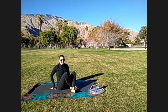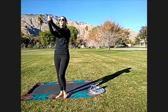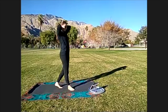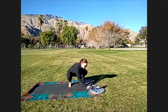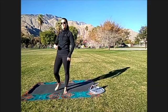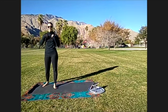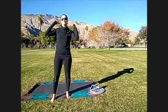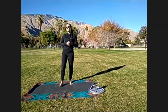And if you're interlacing, continue to roll the shoulders under and see if we can root the forearms down. Even in the interlace, press them down to the mat. Good, and then lower the hips, release the hands, take a moment and breathe. Good, we'll do it again.